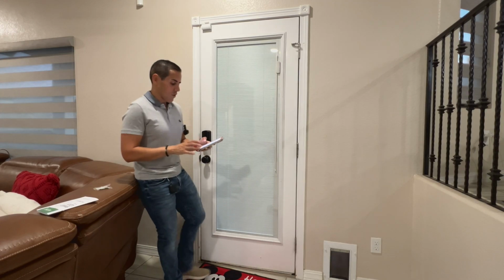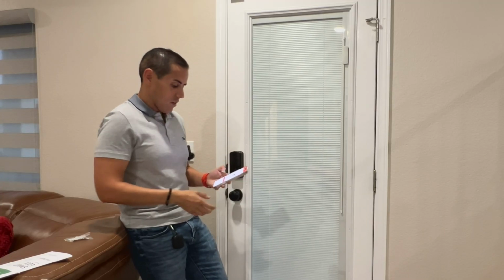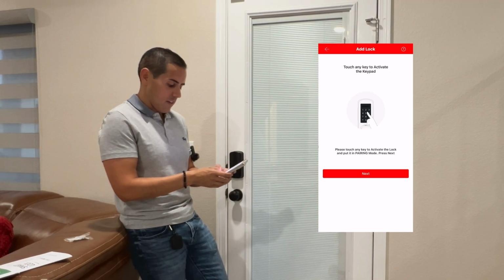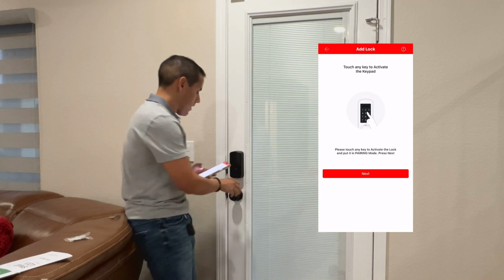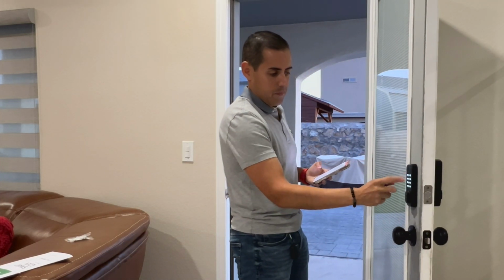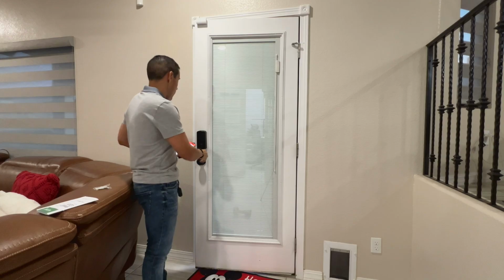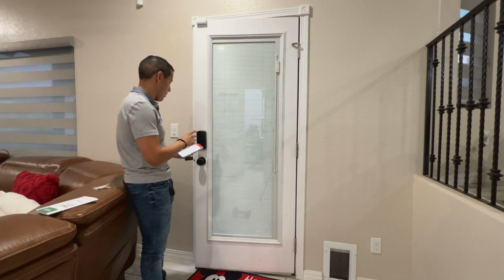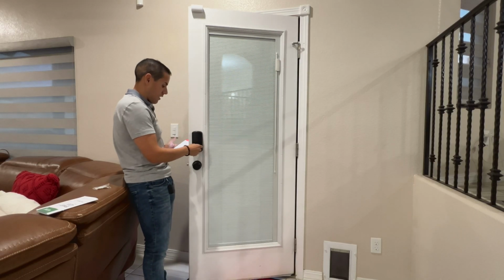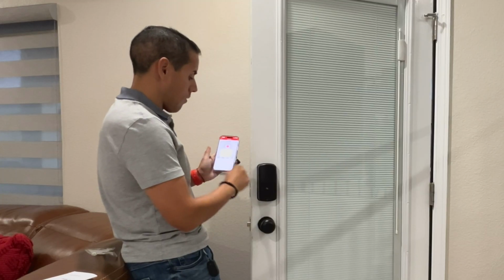Okay, once you register, you're gonna allow the app to find the device. You're gonna press plus to add it. You're gonna touch any key on the panel. And we find the lock, finally. It's going to be asking different configurations for the door lock. Now, as you see, it's already started to work. So now it's locked. And with the press of a button, now is unlocked.